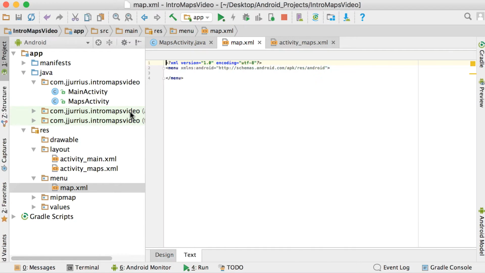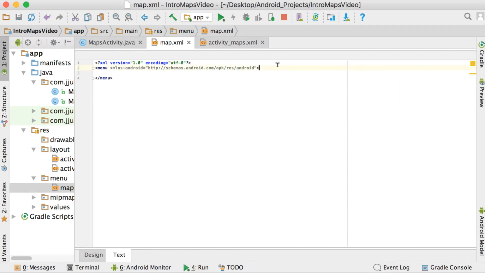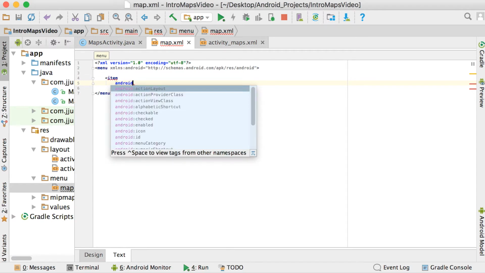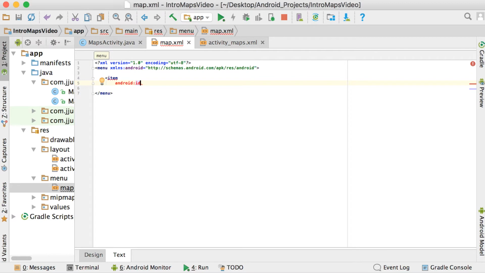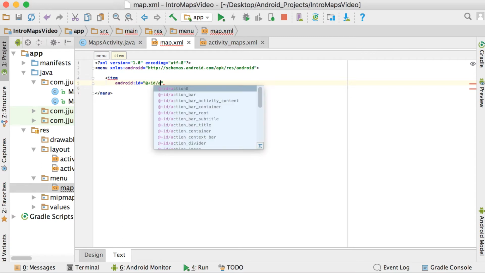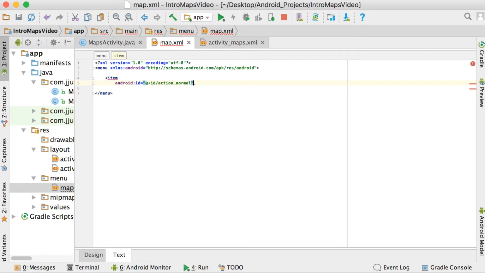Right, so if you go to the text part there, this is your new menu, and we want to add some items into this menu. So I'm going to say item, and then add a few items there. I'm going to add an ID first, and the ID will be at plus ID action normal, because we're going to have different types of maps that the user can choose from.